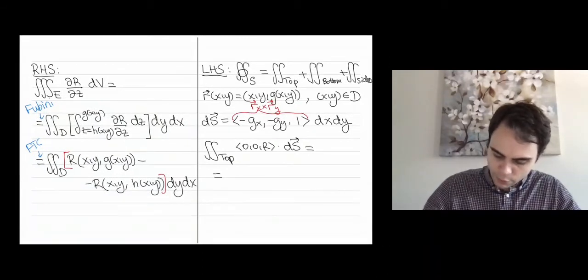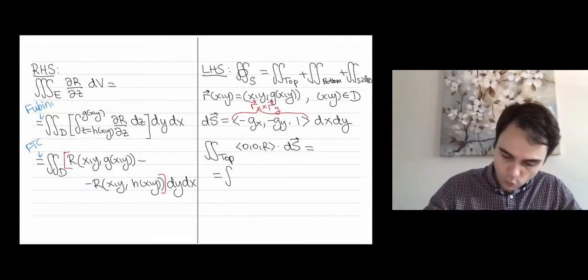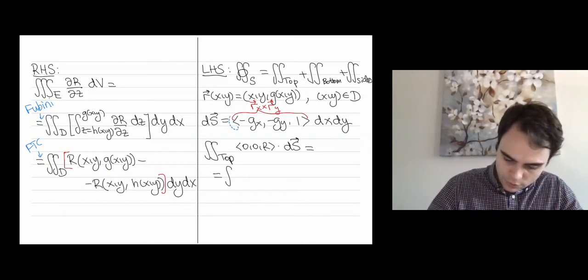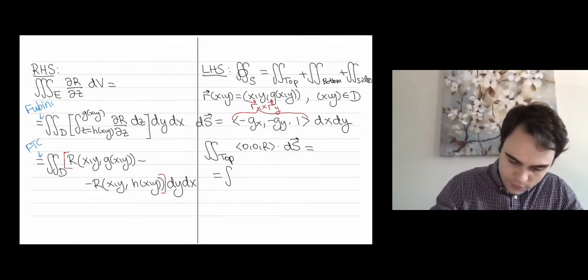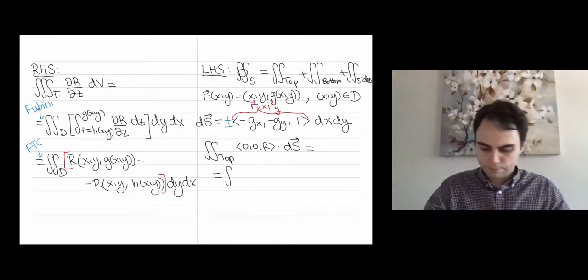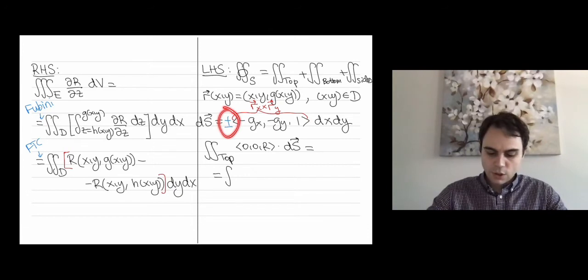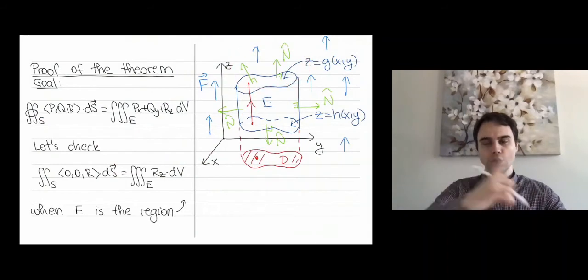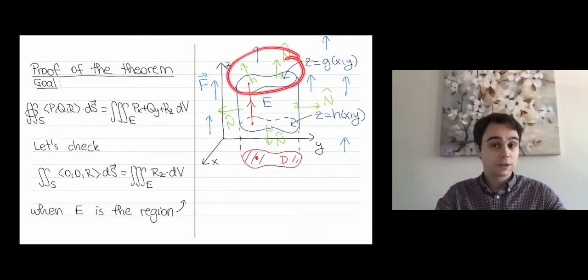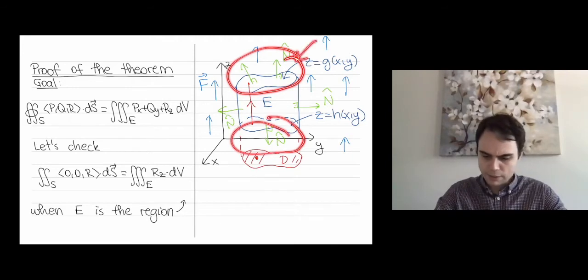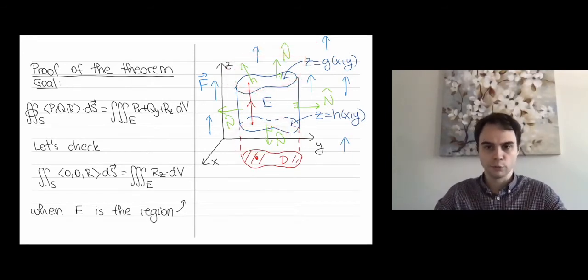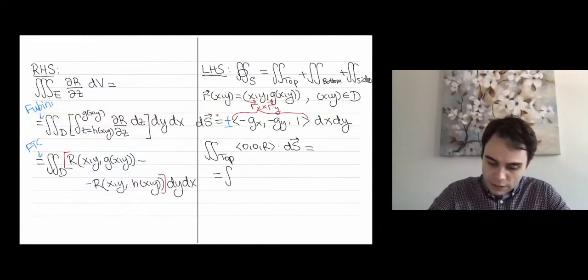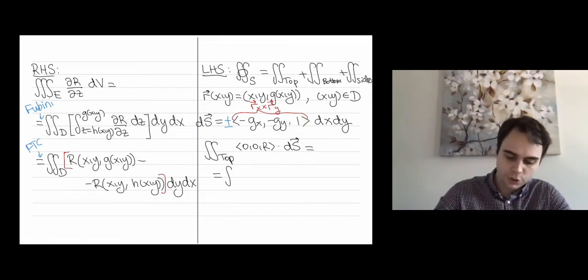So now with this parameterization, I can set up the double integral at the top. Oh, there's one important piece of information I was missing. There is a plus or minus here. At the top, you can see that the normal is pointing generically up. Down here the z component is negative, but up here the z component of these green normal vectors is positive. And the direction of n, the normal, is the same as the direction of dS. So I want the z component of dS to be positive as well. That's why here we should take the plus sign.